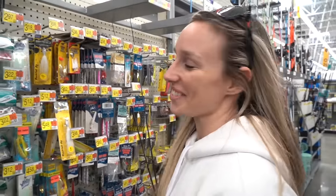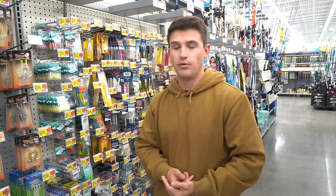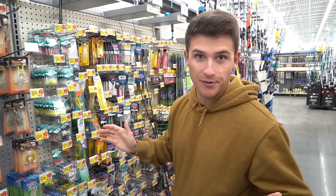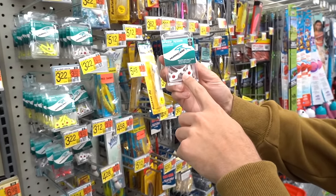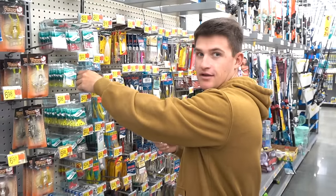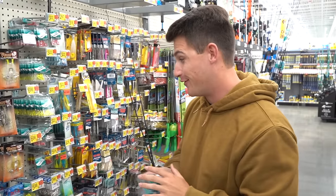Last time we went out on the river it was just me and Connor — if you didn't see that episode you need to check it out, I'll link it below. We caught a lot of big fish. We had two packs of jig heads, ten total, and ended up breaking off every single one. These are three-eighths ounce with five per pack, just a white jig head with a red eye. I think that's a good standard jig head. We're gonna get four packs — better to play it safe.